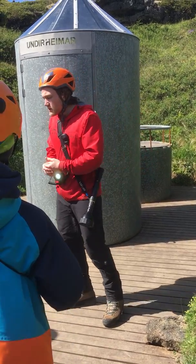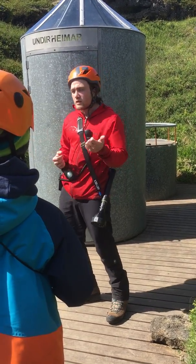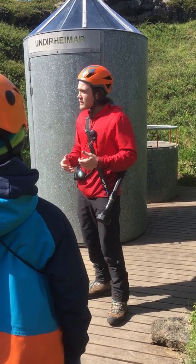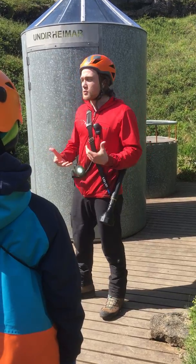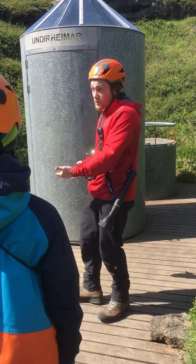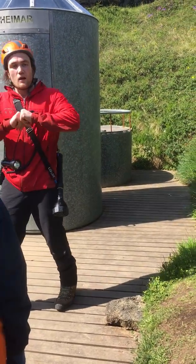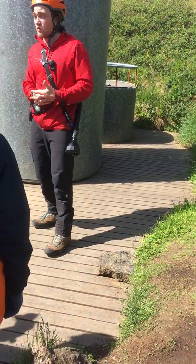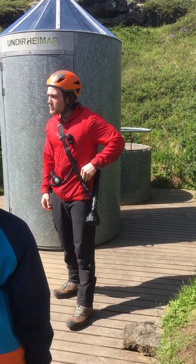Well, then the thing is, this is a national park here, so we try not to touch or take anything with us. Try not to drop anything. We like to keep it clean there. Also, I like to mention small valuables like car keys and stuff. Very hard to find in the dark. So just seal that in as well. And finally, you can take pictures with flash. Flash is okay. Yeah, I think we are good to go up here.